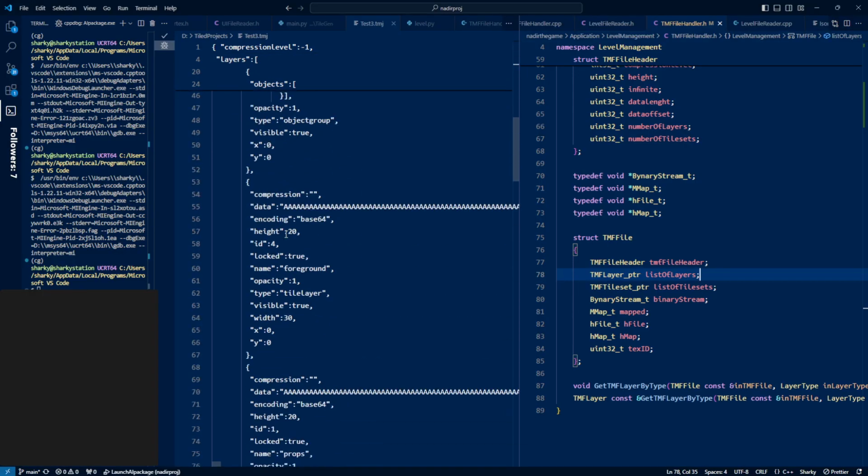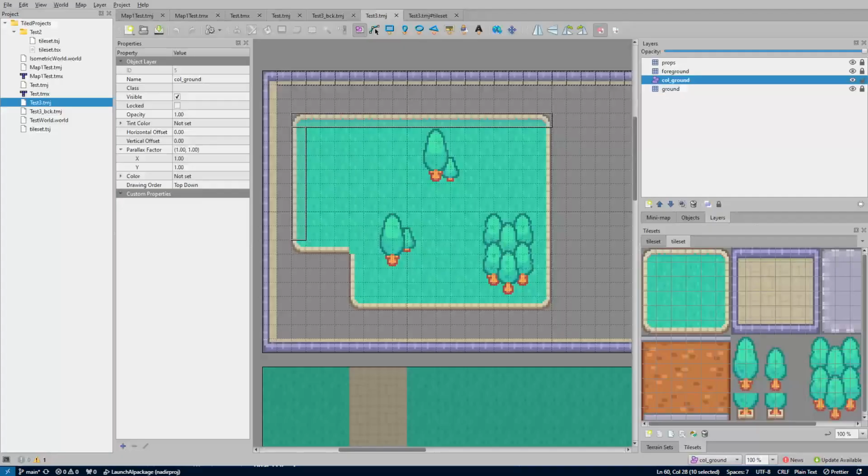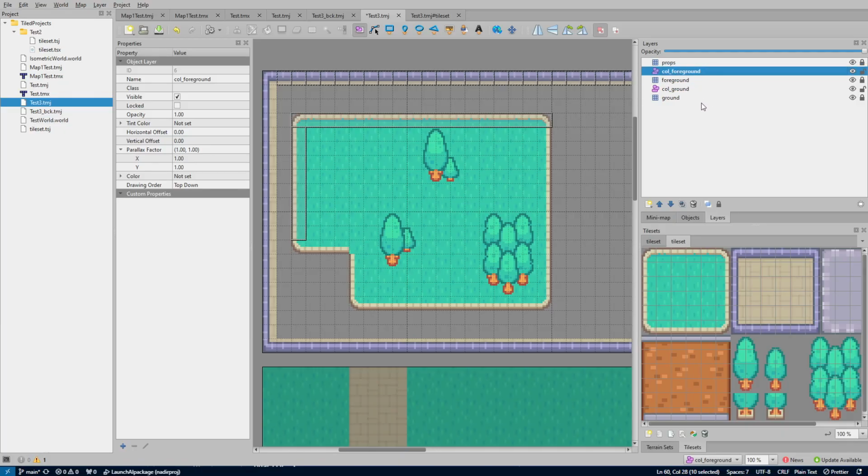So if I want to make some collision in the foreground, I will put another collision layer called foreground and put it in here. There you go. And when I save this, I will check the file. Yeah, as you can see, guys, the order is important in this case. So the next layer after a tile set layer will be the collision layer. Yeah, I think that could work. But of course, you can have a case where you have a tile set with no collision, so you won't have anything apart from this.